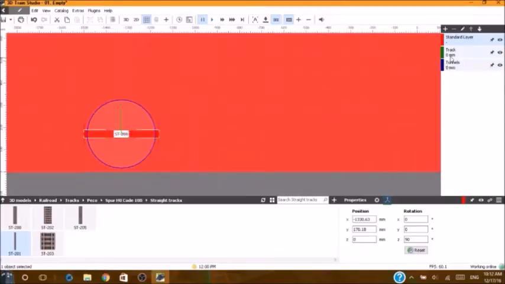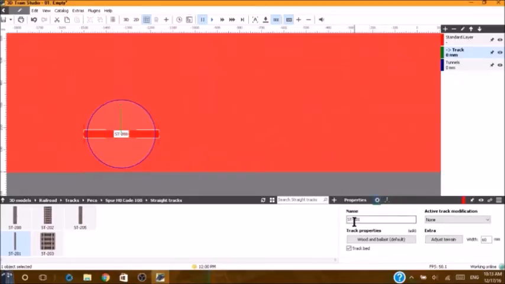Layers can be used to set up different parts of the layout. We're going to go ahead and click on track, and when you double click on it, you get a small arrow indicating that's the active layer. Now, since that piece of track is in the standard layer instead of the tracks, we can go over to the little red box under properties and click on that, and it'll give us a drop down. We'll go down and click on tracks, and the track turned green, indicating it's in the track layer.